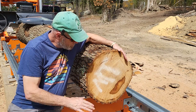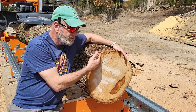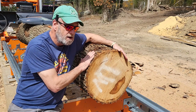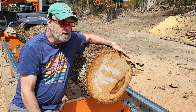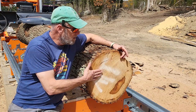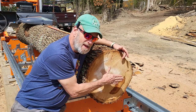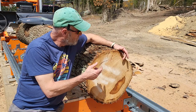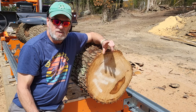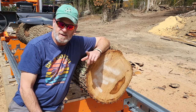So inside in the cambium layer and the leaves tell the picture, the bark is very, very rarely a good indicator. But we're going to find out. I can kind of tell by tapping on it, I think it's a white oak. So we're going to mill this one apart too. We're going to run the same blade that we started with yesterday.